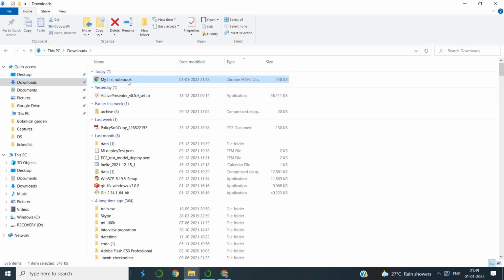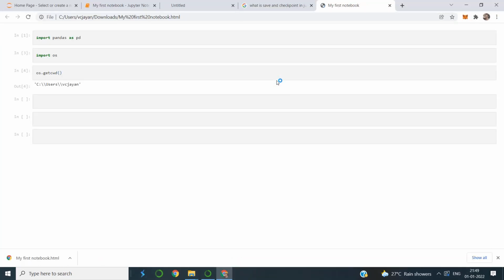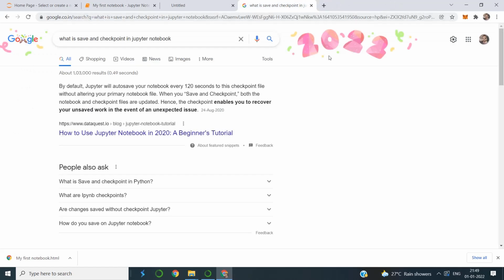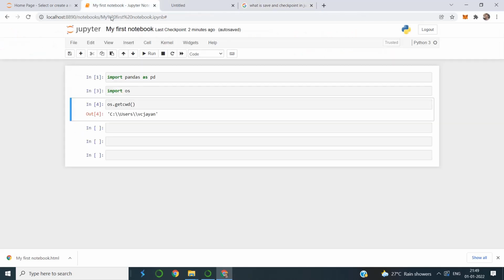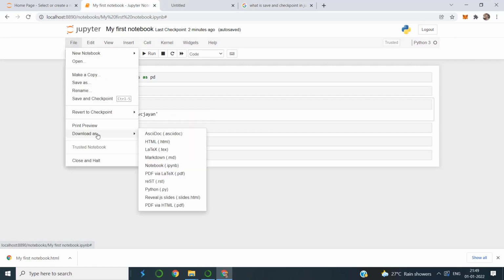And the size is very small, it's only 548 KB. The coding I have done is a little bit smaller, but still, this is the one you can share with your friends or colleagues through email. So that's the first option for downloading this.